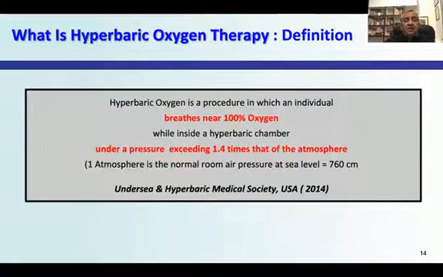Hyperbaric oxygen therapy has a significant role in the healing of diabetic foot ulcers. The definition is that you have to breathe near 100% oxygen under a pressure exceeding 1.4 times that of the atmosphere. So, hyperbaric is a procedure where two criteria have to be met. You're breathing 100% oxygen, and the pressure at which this oxygen is delivered exceeds 1.4 times that of the atmosphere.